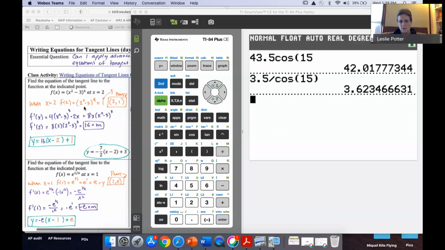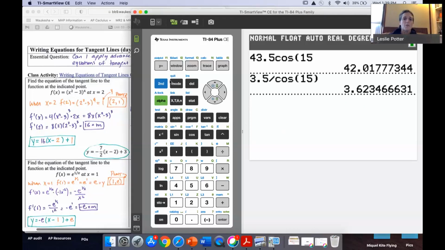Remember, this is from the circuit packet back from unit 3, just an answer to some other question. So this is how you do this all on your calculator so that you don't have to do any calculations really. But two things before I get started. One, this method is excellent for calculator-based questions. Two, though, the majority of the tangent line questions are on the calculator parts of the tests, so you're definitely going to have to be able to do it by hand, but this is a good check.